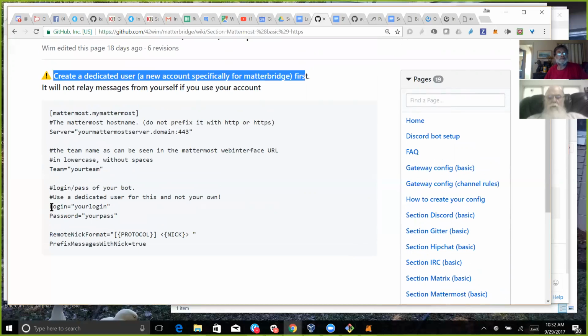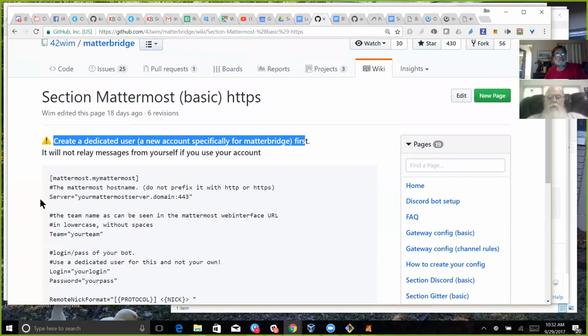Okay, that statement, it will not relay messages from yourself if you use your account, may be true, but I'm not sure it was helpful.